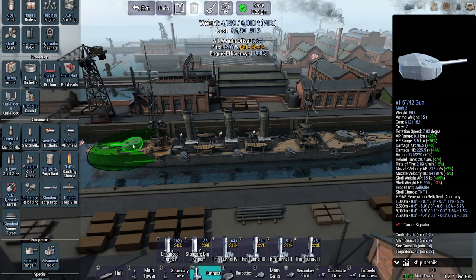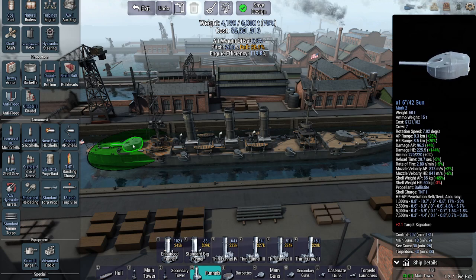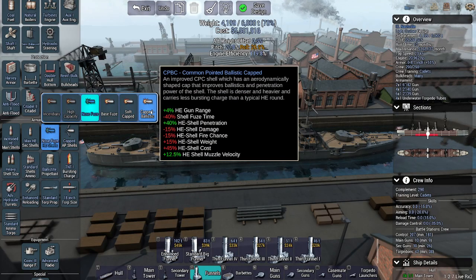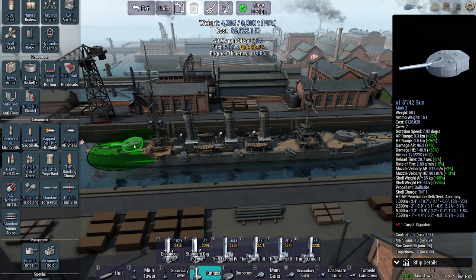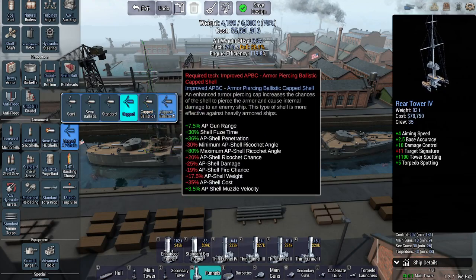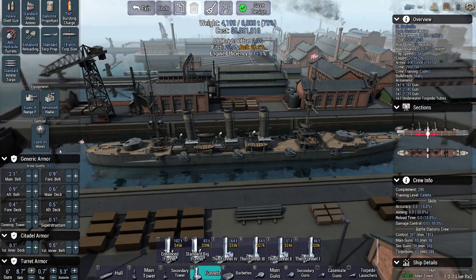If we bump it up to capped AP shells. Did I do something a little different with this? I'm going to have to double check, but nonetheless. If I go cap ballistic on the HE, those 6-inch guns are going to absolutely decimate destroyers if they hit them. Stick with the nose views, and I'm going to go with the capped AP shells. I think that's about the setup that I've had that works.